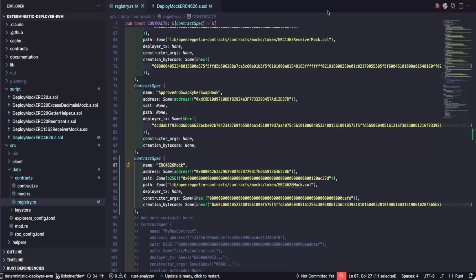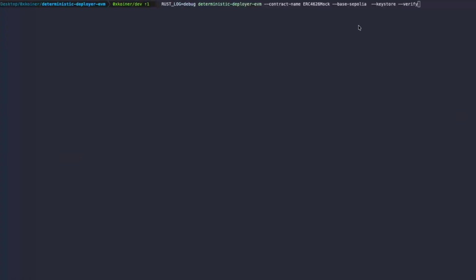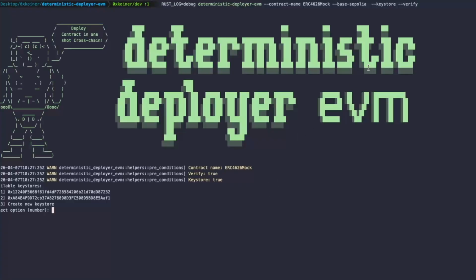So the command will look like this. We have already set up all the necessary information, the path, the solc. So this command is going to be much shorter, but as you can see, I'm not applying the path of the contract. Here we use the flag contract name. The software will find the contract inside the pre-setup that you did in the registry file, and will deploy. So I'm going to do the same using this key for deployment.